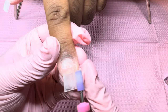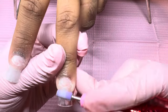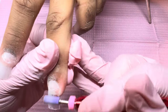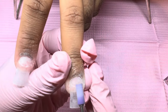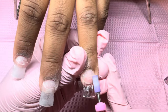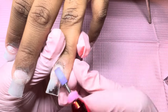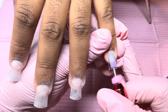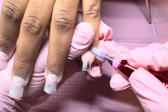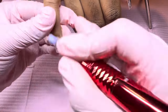Okay, so after I'm finished filing these nails, all I do is crisp up the free edge to make sure that it's even. I'm going to go on with that same skinny mandrel bit and just blend the nail tip with her natural nail. And also, I like to rough up the surface a little bit, because when it comes to duck nails, it just helps me see the shape a little bit more. It's not really mandatory, you don't have to do this, but this is just something that I do. So I'm gonna do that to both of the hands, and then I'm gonna get in with my dehydrator and my primer.